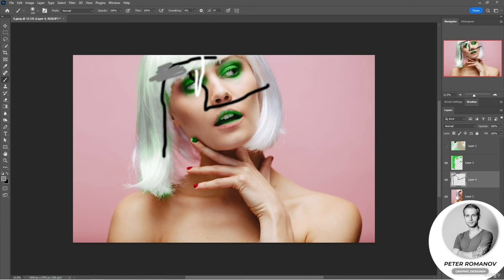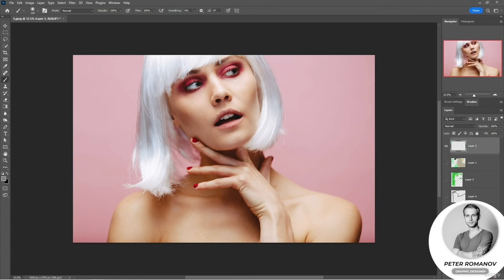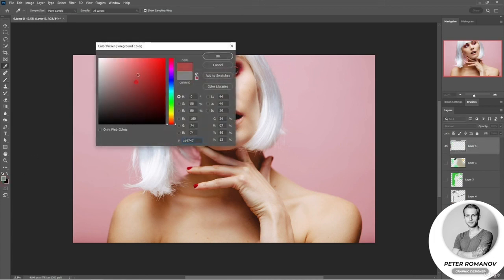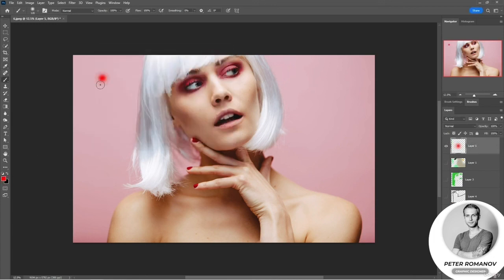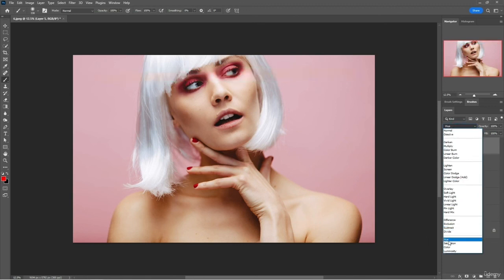Let's summarize. I'm going to take a red brush now and draw a line with it on a clean layer with the normal blending mode. I put the first dot. Holding Shift, I put the second. I got a smooth line this way. Now, if I change the blending mode to saturation, then look, I have changed the saturation of the color. My background didn't turn red, it just took on the saturation of that red color that I used on layer 1. But if I switch the same layer to the hue mode, then in this case, it is the color that will change. I got a shade of red.